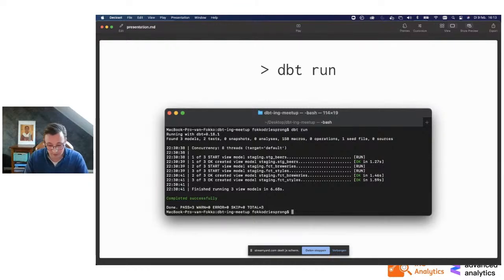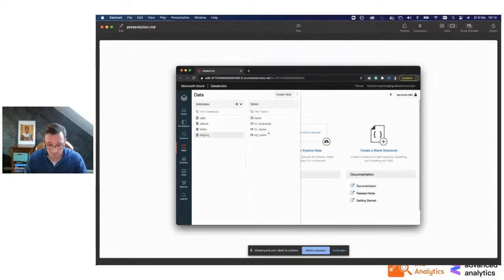If you run everything in a notebook or whatever, that's often a bit more difficult. But dbt resolves the graph, so it knows which jobs it can run in parallel. And this will be run in your Spark backend. If you, for example, use Databricks, then if you go to your staging database, you will see the tables there.